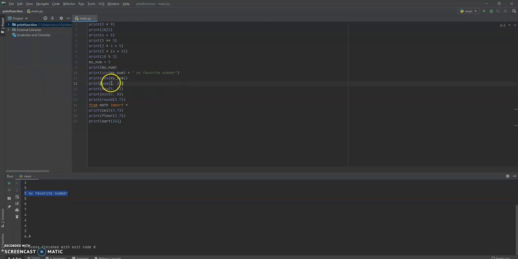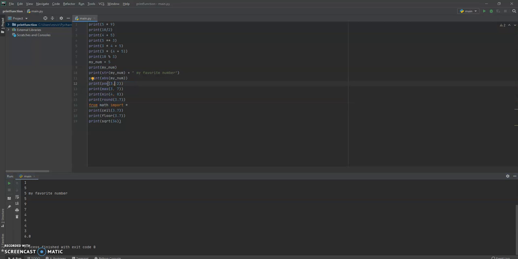And then absolute value is ABS. I mean, these things in parentheses, they're annoying, but you have to know them. So absolute value of 5, which is my num, basically, is, let me run it again, 5, because the absolute value of 5 is just 5, so I guess I got that correct.